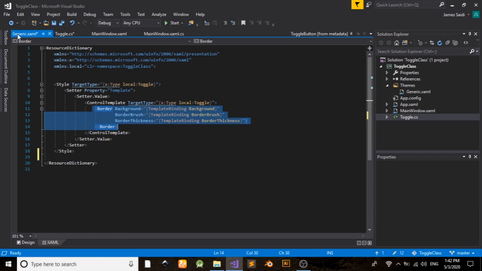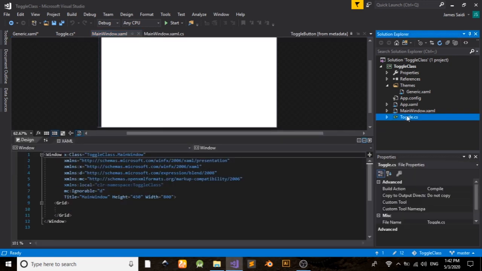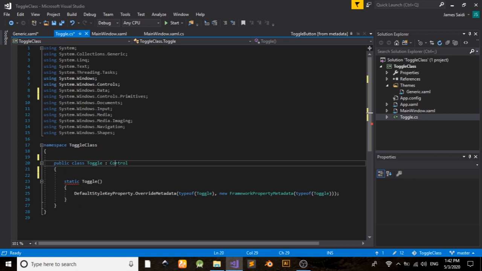Okay, so what we're going to do now is go to our main menu here. And before we do that, let's just inherit actually from this class. So let's just inherit.